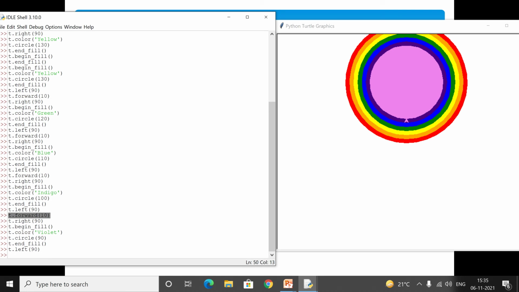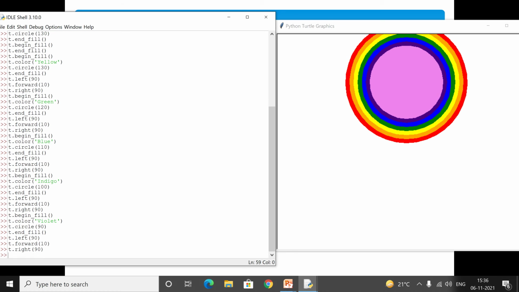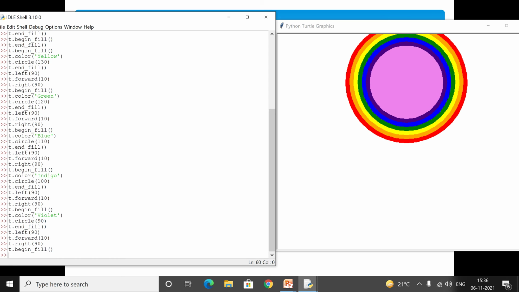Now I will do t dot forward and then paste. Then I will enter. Now I will copy t dot right 90 degrees. Now paste and then enter. Then I will do t dot begin fill, copy, then paste, then enter.